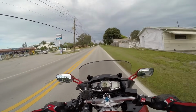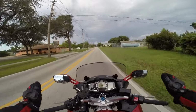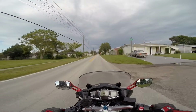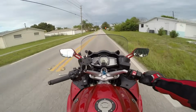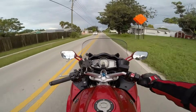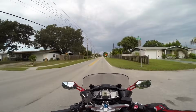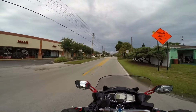Anyway, back to the bike. Very comfortable, excellent seating position, no weight on your hands. It's not fully upright, but it's definitely not leaned over. You can, if you wish, go into a tuck and actually lean right on the tank. Although if you do that, I do suggest you put on a tank protector. I had little tiny scratches right here on my previous bike from some zippers and buttons and stuff, so I'm very conscious about that right now.